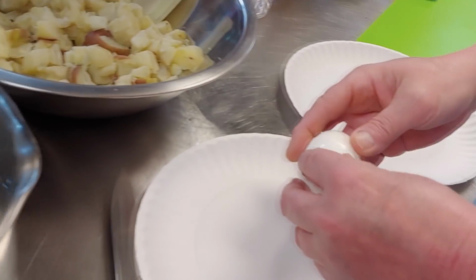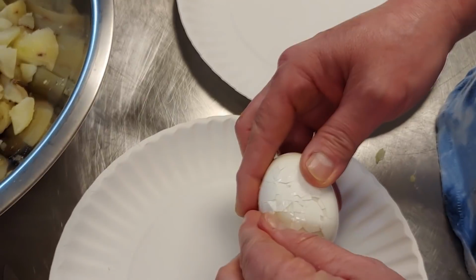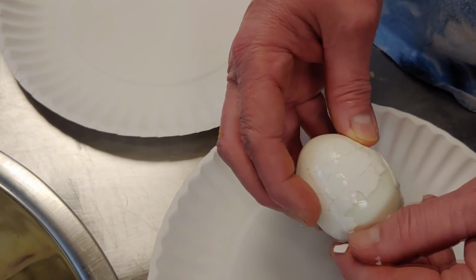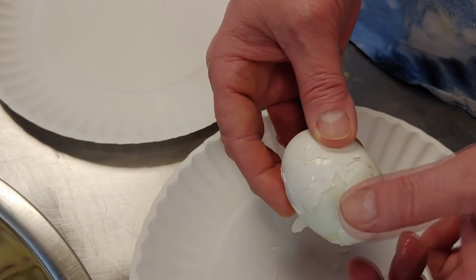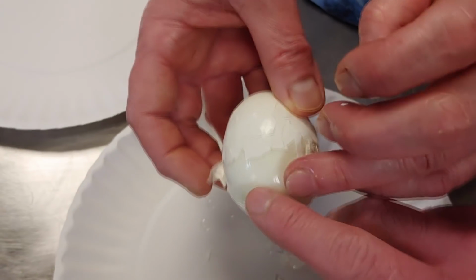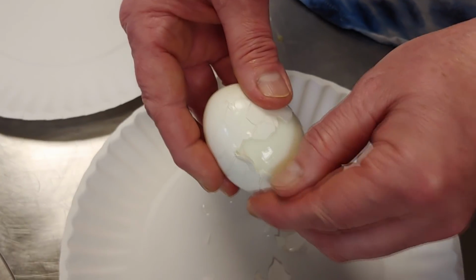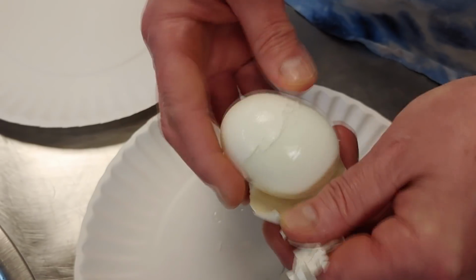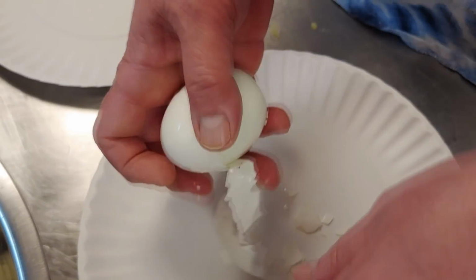Okay. We're peeling your eggs. See how it's pretty much easier when you get the membrane. You'll feel the membrane underneath it, and what you'll feel is the smooth egg, and this is kind of rough. You can feel it. You can feel the membrane there, and then you can feel it without. So you want to get your shell away from the membrane. And then once you do that, it's pretty simple. See the membrane right there? Can you see the membrane?